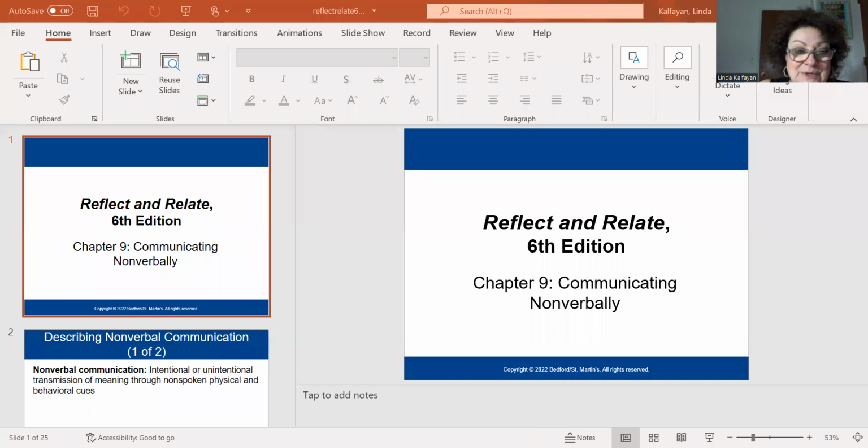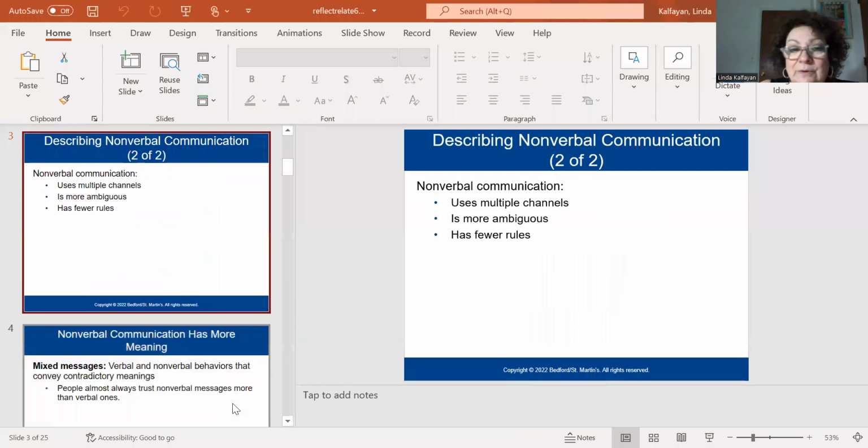So students will be relying on the textbook in order to answer the essay question regarding a particular chapter and the final research paper. So stay tuned for those instructions. But today we're going to talk about nonverbal communication. So as we've done in the past, we are going to share our screen with your PowerPoint, highlighting the information in your textbook.